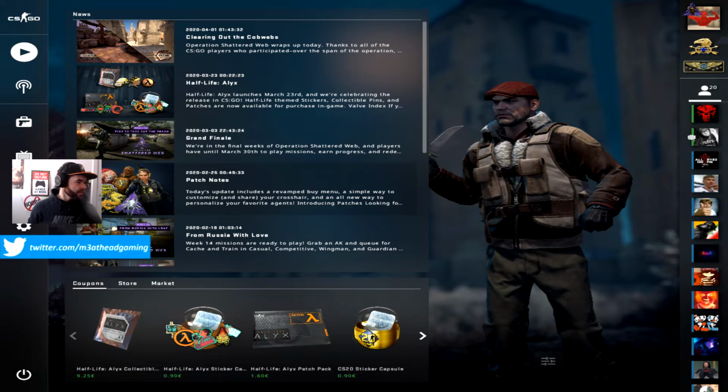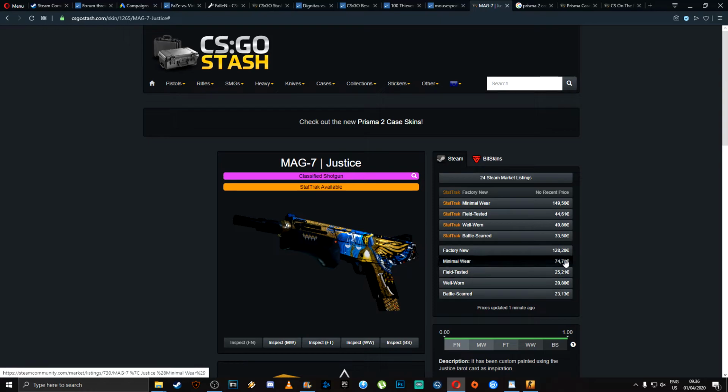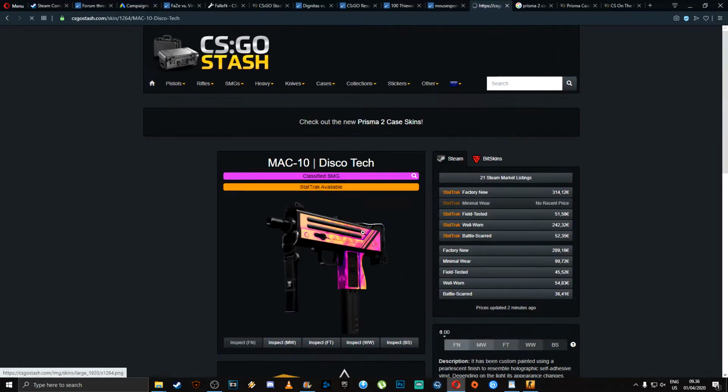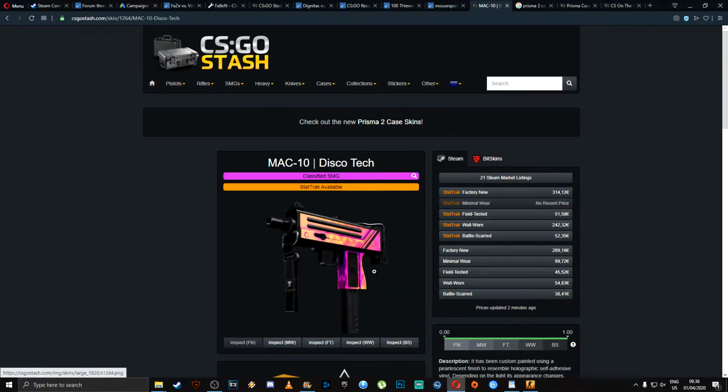And the prices on it. Let's see. Oh my god. Okay, let's move on. Very expensive. This looks cool. Wait, what? Is this an optical illusion? Purple and blue, but here it's yellow and purple. What's going on?